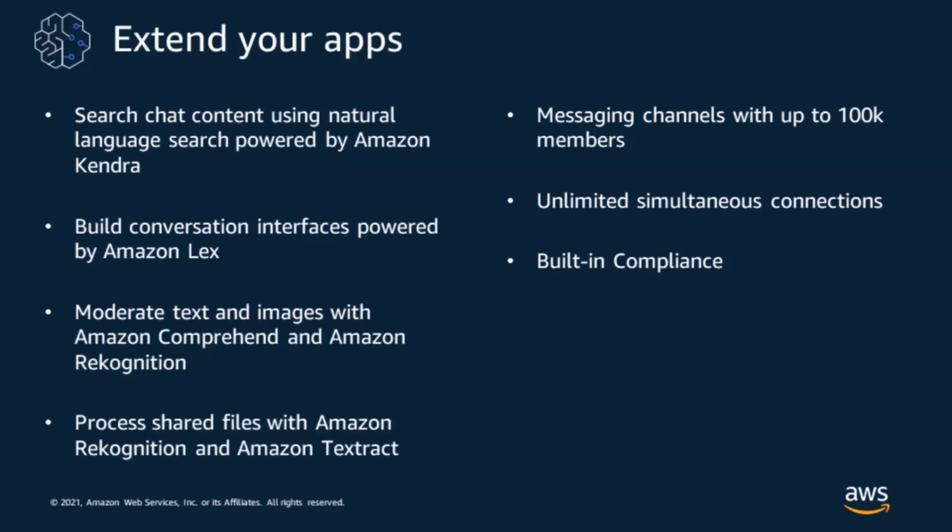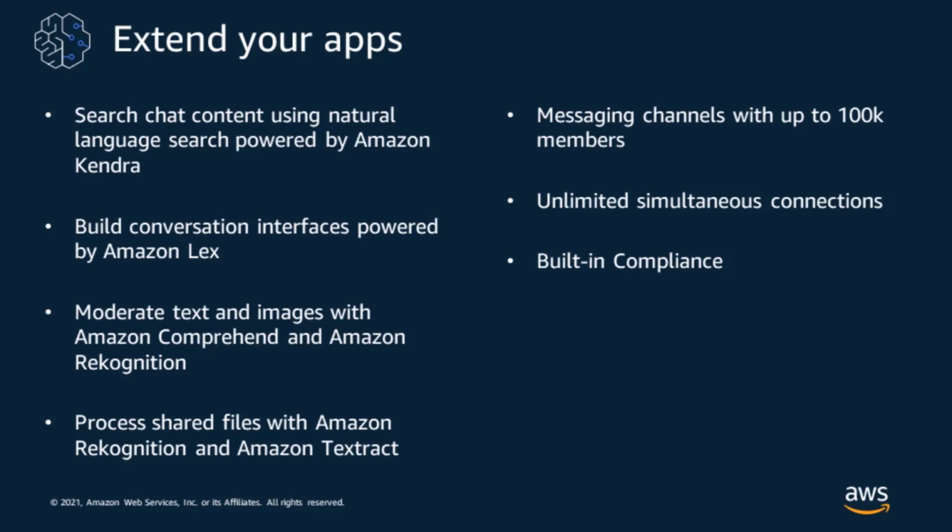But as I mentioned, customers tell us their goal is not to recreate common messaging experiences. They want to build something unique and differentiated. By providing building blocks that take care of the heavy lifting for them and making it easy to integrate with other AWS services, customers are able to do just that, including building AI ML-enabled messaging workflows.